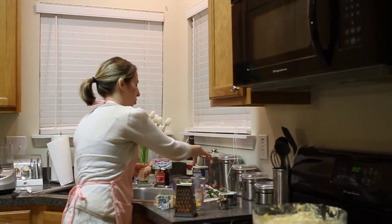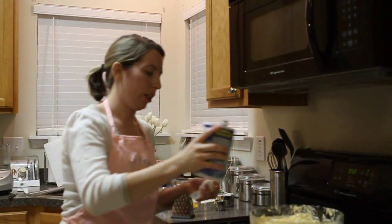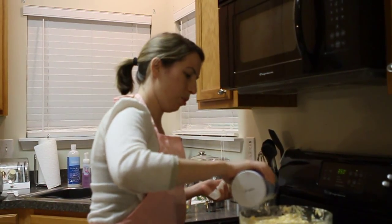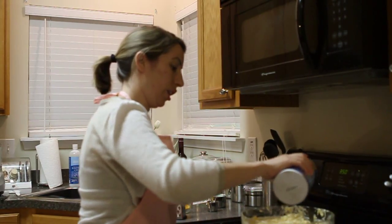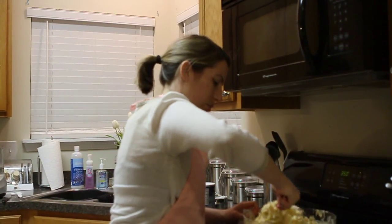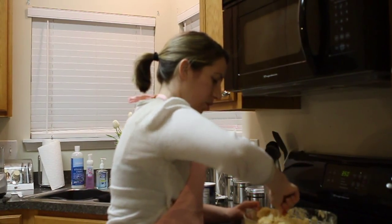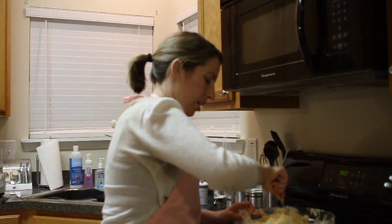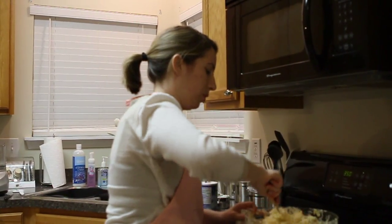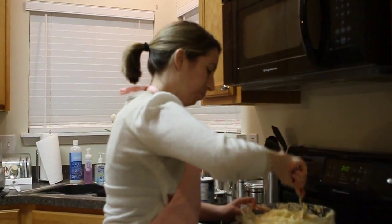Usually what I do is I put a little bit on right now and kind of mix it in. And then before I put it in my serving dish, I just check and make sure that there's enough, and if I need to add any more last minute, I can, and it works perfectly. And if you want to put any pepper in it, you can do that as well. Don't really like a whole lot of pepper in my cheese potatoes.